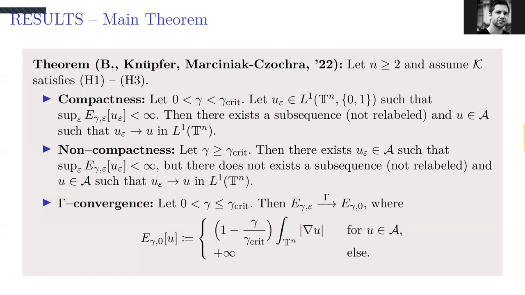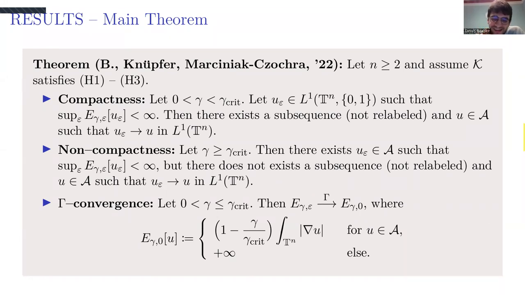One question, just to clarify. Yes. In this gamma convergence, you can be equal to gamma crit, but you don't have compactness. Exactly, yeah. So gamma equals gamma crit is also done here, but you're losing compactness, exactly. And you can see that you're not gaining information about the critical regime. If gamma equals gamma crit, then the gamma limit is just zero. And zero is minimized by a lot of stuff.